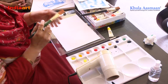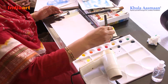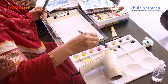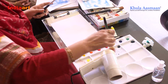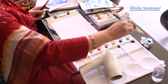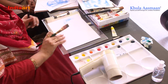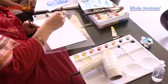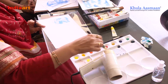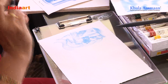So I was about to show you dry on dry. Don't take much water in the brush. Use a flat brush for this in the beginning. Use less water. You can even remove some water to get dry texture. You can press hard, lightly. You can do some curved strokes. For small areas you can use a round brush.